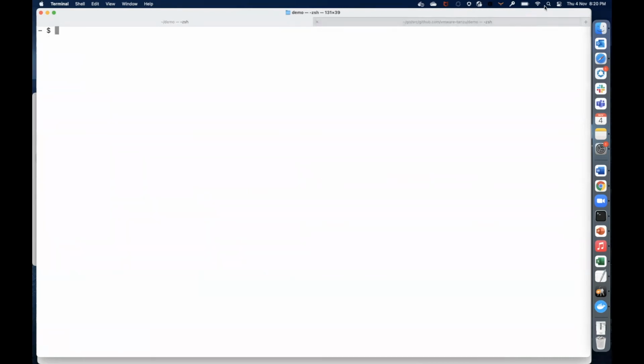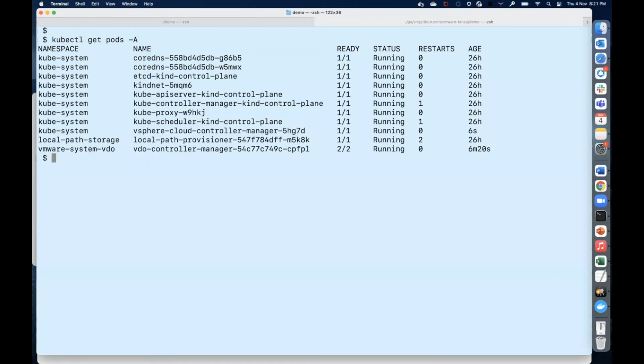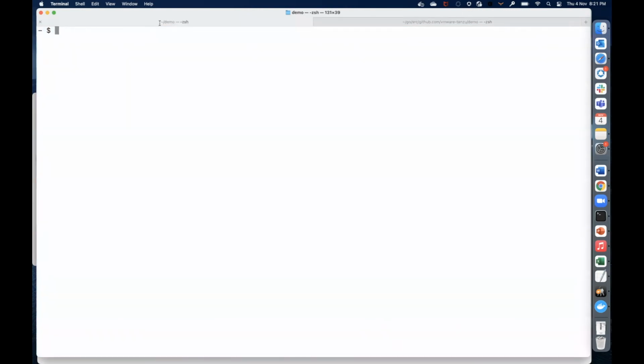installed in the Kubernetes. We can go to the Kubernetes environment and cross check whether the CSI and CPI have been installed. Right now we can see here that vSphere Cloud Controller Manager has been installed, so CPI has been configured. We'll just check again whether the CSI has been, yes. So we can see here the CSI controller and the CSI node pod have also been configured, and all the pods are up and running.